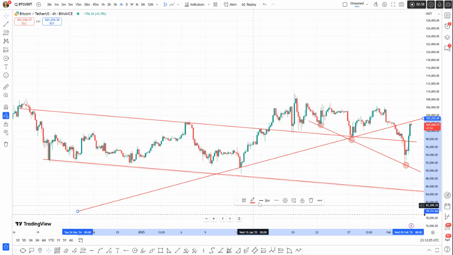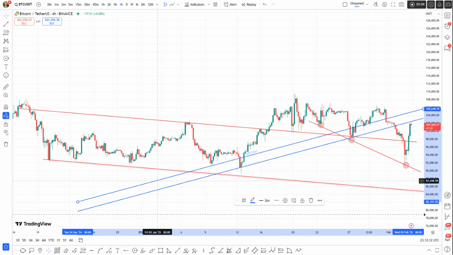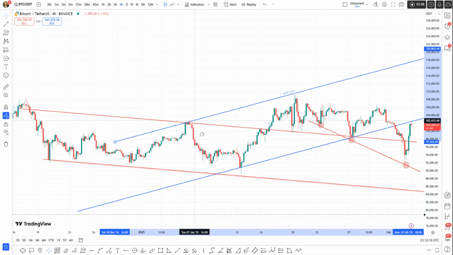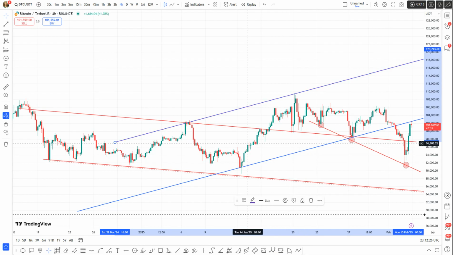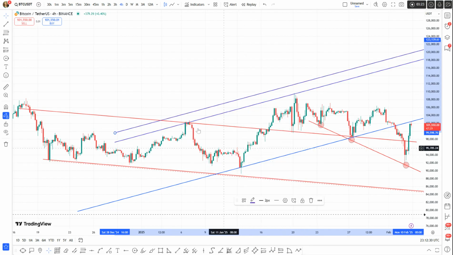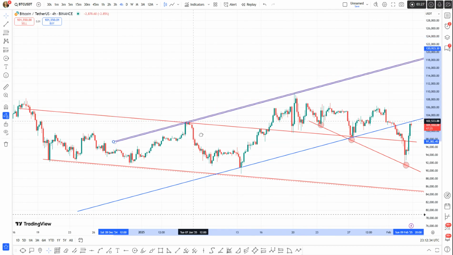I would like to change the color for easy verification, and if we clone that structure and look at the potency of the structure to see how it will represent us in the future, then you see that we are accurate in that analysis. And I also want to change the color code of the roof to represent copper, indicating that when price returns to this roof, we're really looking for a sell opportunity in line with the structure of the market.